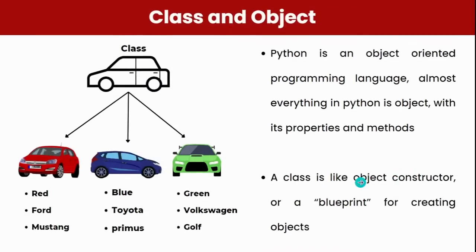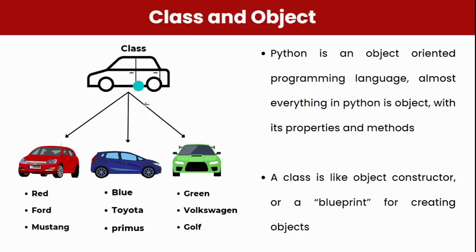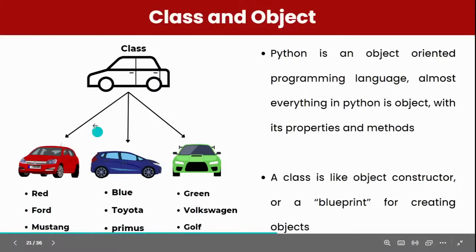A class is like an object constructor. To create an object you need a class, a blueprint for creating objects, which means it will have the definitions. When you create it, you can create multiple things with one class. It's like a blueprint, and you can have multiple things and multiple features. You can pass variables inside and perform this.